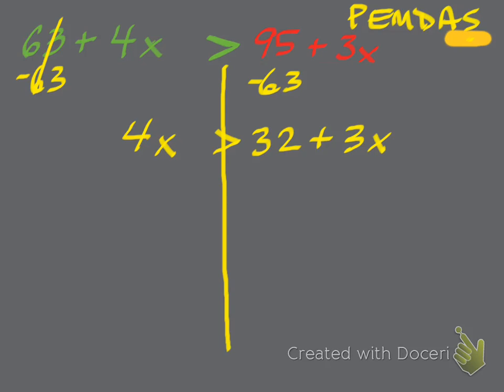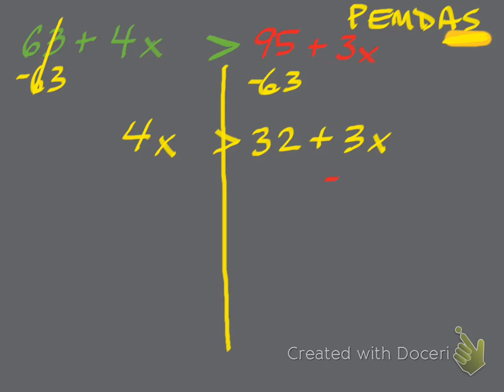Kind of still on the addition subtraction side over here on my order of operations. I still have a 32 that's being added or subtracted to my x. But in this case, I don't want to move the number because I just did that a second ago. And if I were to maybe subtract 32 from both sides, then I just wind up with a number. If I were to do this, I'd cancel it over here, but then I'd still have a number with the x over there. So this is where it comes into, sometimes we'll add or subtract the variable also.